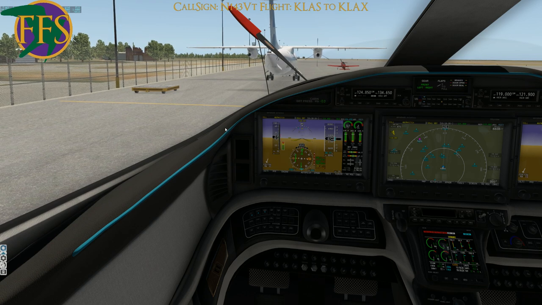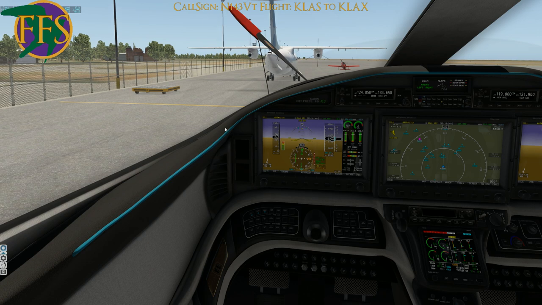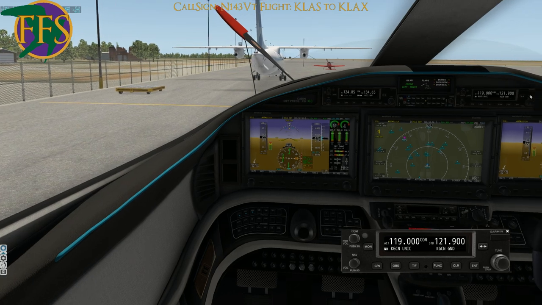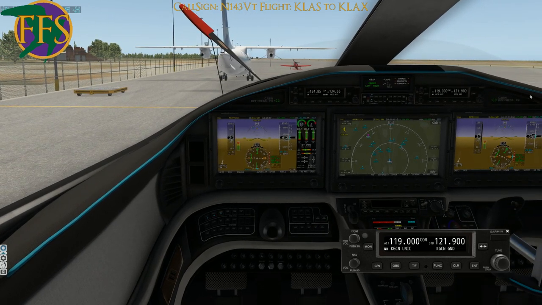It sounded like I was hearing somebody transmitting, clicking through their microphone. I am not sure who that is, but that's going to be our departure frequency right there. So it's coming through on Los Angeles Center. So let's go ahead and get this set up for ground, 121.9. Look at that. We've already got it all set up. Okay.